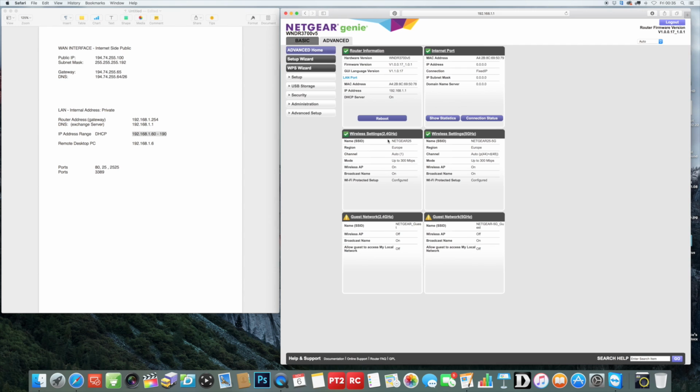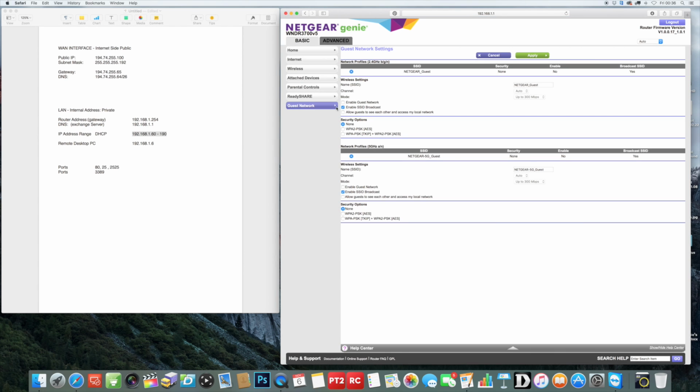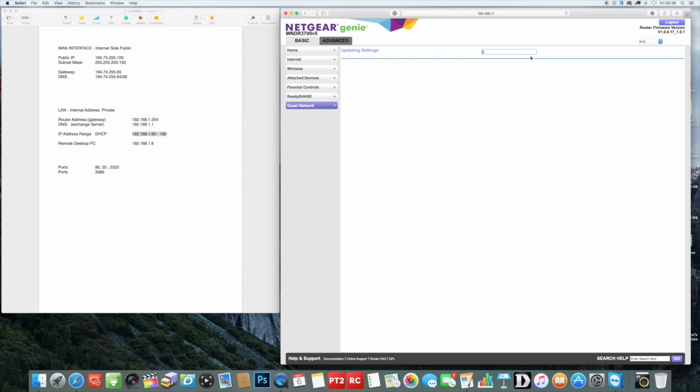These are your wireless settings for 2.4 gigahertz. And then obviously this is the wireless settings for 5 gigahertz, and you do have a guest network on here that you can also set up, and the guest network allows you to have other people connected to it, but you can actually stop it from connecting to any devices. So it's a bit of a safety feature. On the basic side, I'm just going to go to the guest network, and we're just going to make sure it's actually disabled. So take off enabling SSID. Same for that one as well, and then we're going to click apply, and that should then basically disable the guest network, which I don't want.